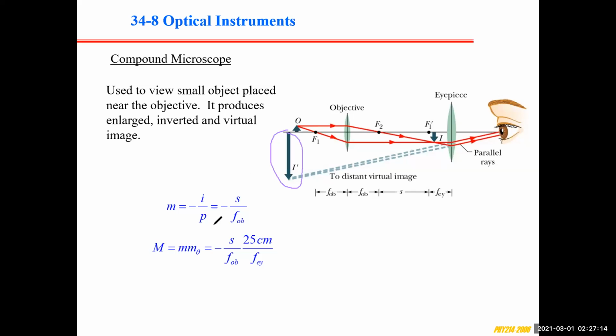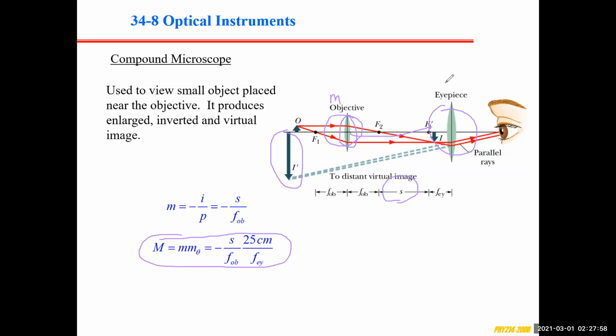Because we're dealing with a two lens system, the magnification consists of M for the objective and M for the eyepiece. The M here would just be negative I over P. By approximation, the I would just be the length of the tube, and the P here would just be the focal length of the objective. Right, this is an approximation. So your M here is negative the tube length over the focal length of the objective.